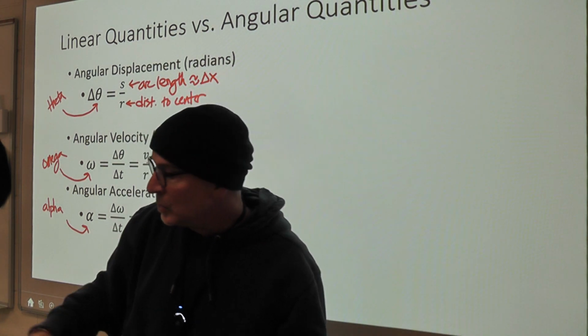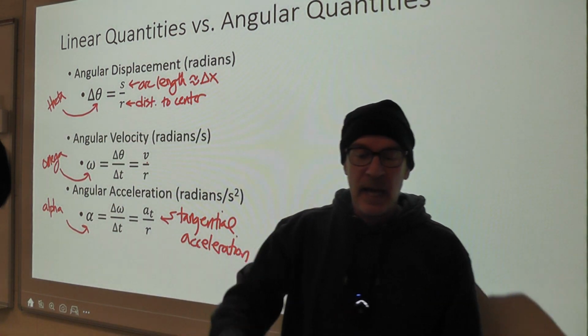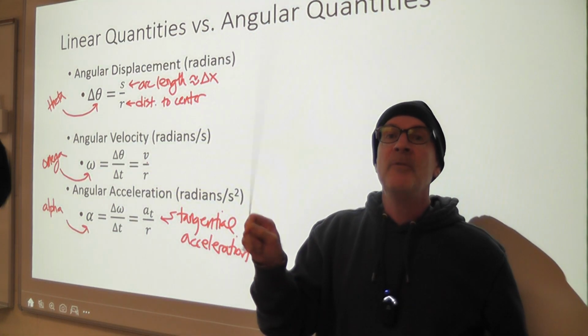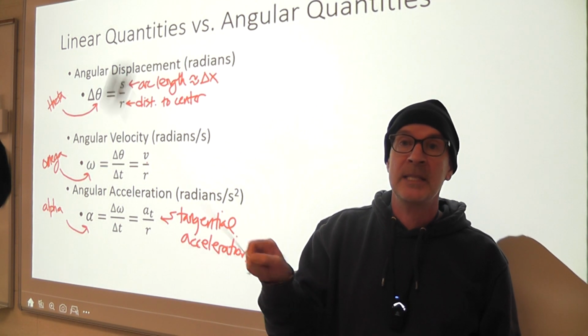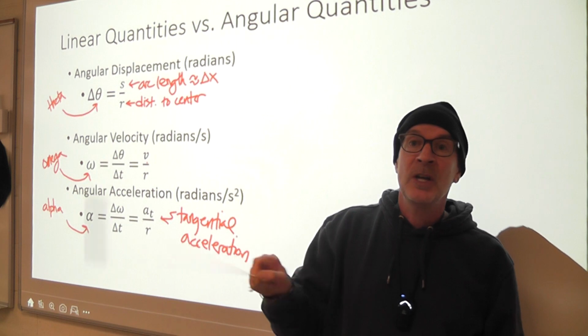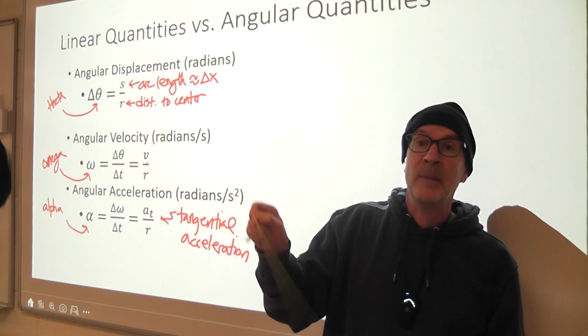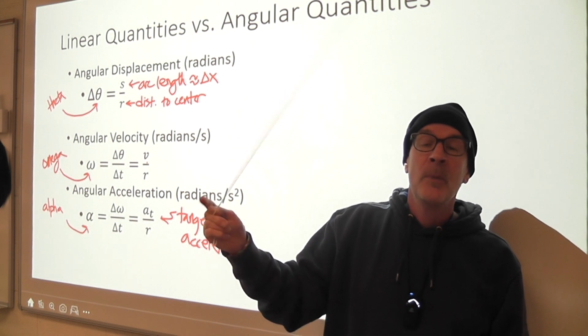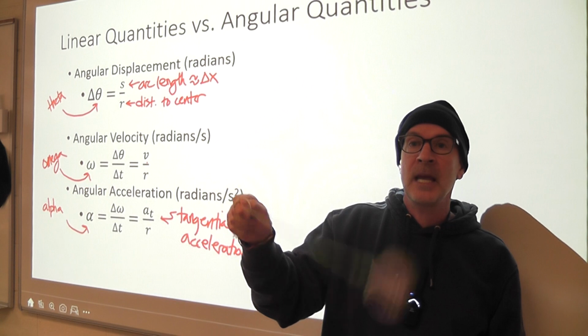The angular values don't. If I were to look at every point along this string as the giga rotates, every point along this string and the giga itself are all rotating at the same rate. If I spin faster, the acceleration is the same for all of them if I'm looking at angular acceleration. But if I look at the linear quantities, it's not the same.